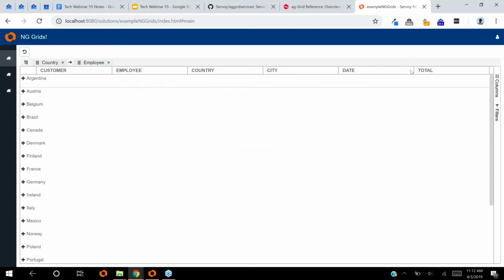However, if I were to come into, say, what do we filter on before, date? You can see that there's a filter button here in the little toolbar. So it's still an option. However, I turned it off for customer. So you can see that the little filter button does not appear here. So you as a developer have some control over which columns are filterable and if you want to have that sort of inline filter floating at the top or not with a simple property that you can configure on the whole grid.